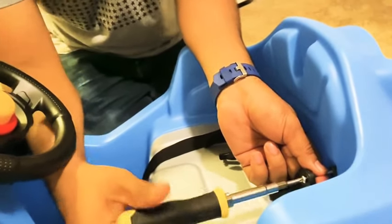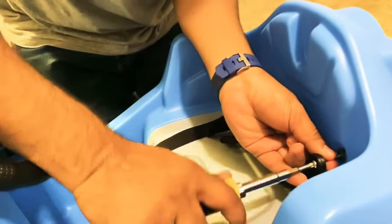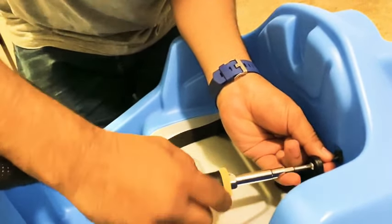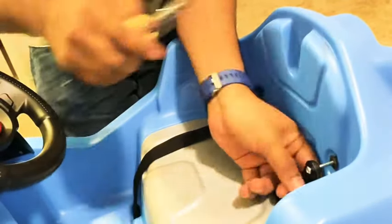And you can tighten it up. Okay. Yeah, that's a horn. Okay, so I'll do it later.